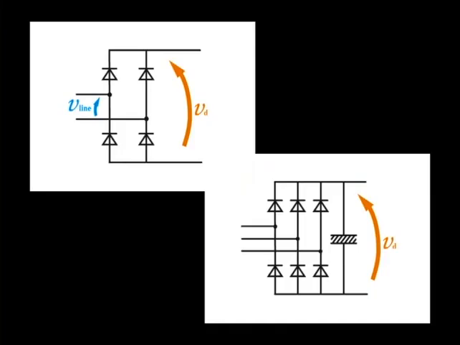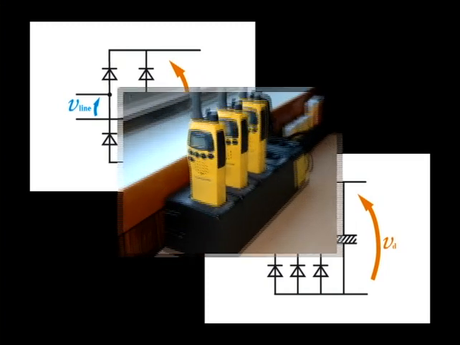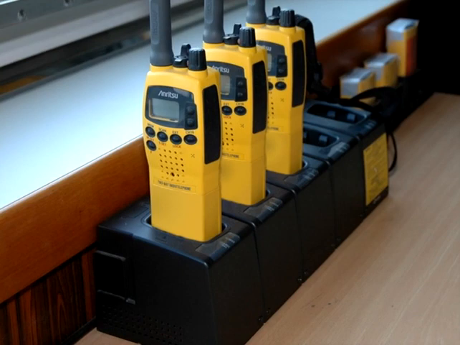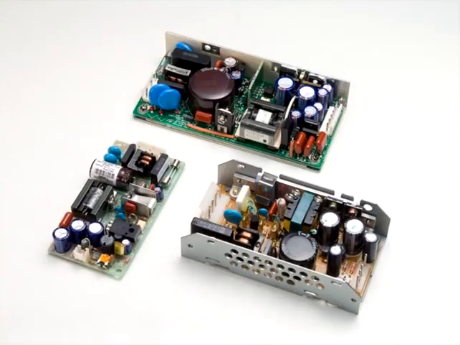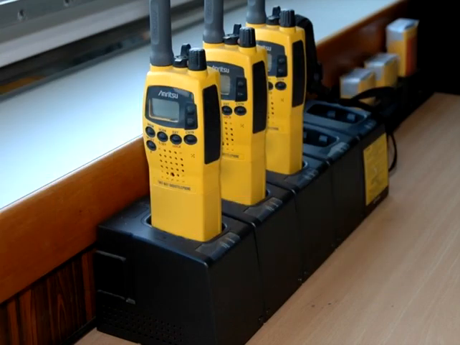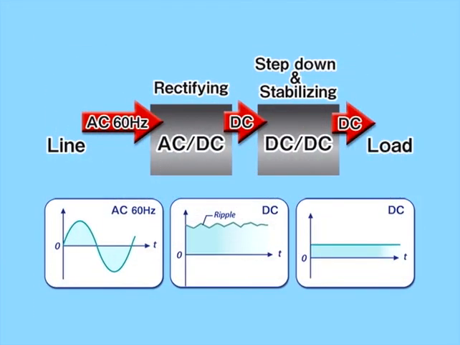The rectifiers shown here can convert AC voltage to DC voltage, but cannot control the output DC voltage value. When input three-phase AC voltage is 200 volts, for example, output DC voltage becomes something like 280 volts. On the other hand, chargers like this one are required to supply low voltage ranging from several volts to 20 volts. Moreover, since the rectifier's output voltage VD contains ripple elements, it is necessary to remove the ripple and provide a steady DC voltage. So, the actual charger incorporates a DC-DC converter like a buck chopper in addition to an AC-DC power converter.